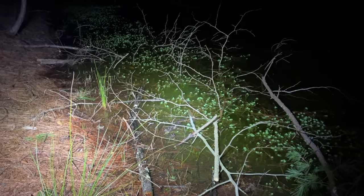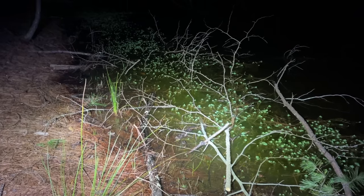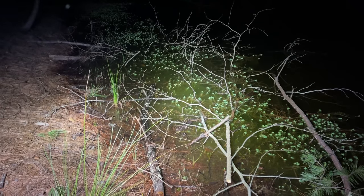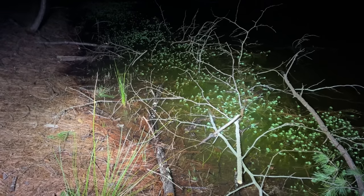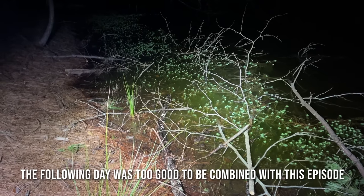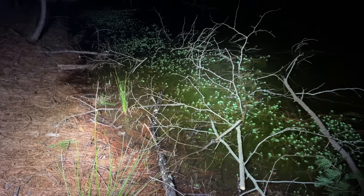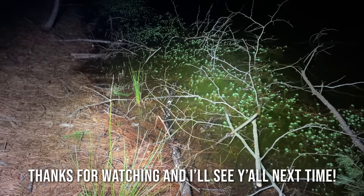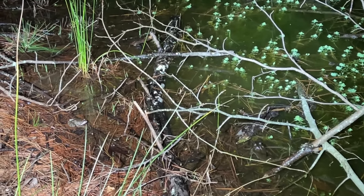It's been a couple hours since you last saw me. I'm back home now and the pickerel frogs are going off. Aaron and Killian are here and we're walking around the pond. These guys are going to be hanging out with us for the next couple of days and hopefully we're going to find some pretty cool stuff. We're doing a quick pond walk tonight, then we're going to get up early in the morning and herp again. There's at least a green frog and a bullfrog right here — you can see the green frog on the left, bullfrog on the right.